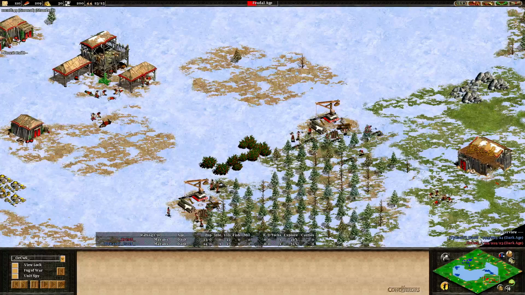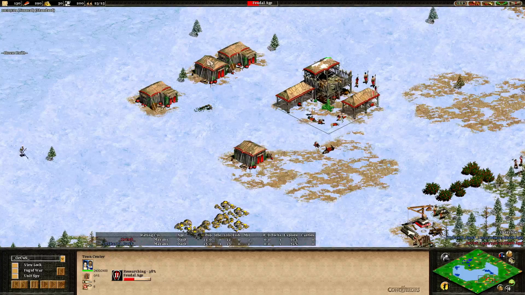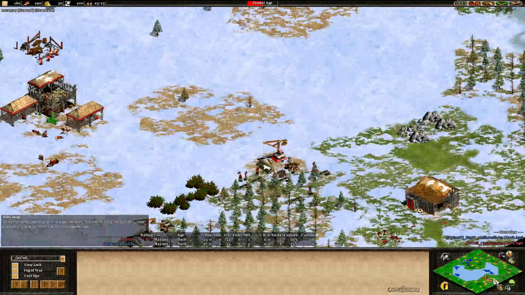House coming up right now. While Chris is missing a lot of wood still to go for a rush. He is not doing that. He is going fast feudal age. Probably going archers or maybe even skirmishers. He's not on gold yet.